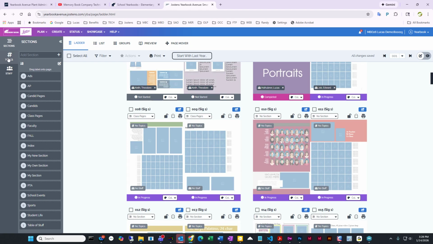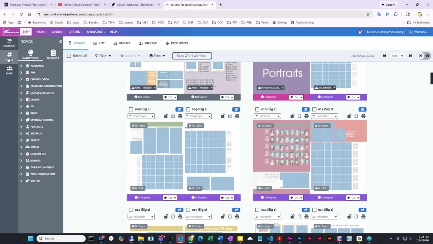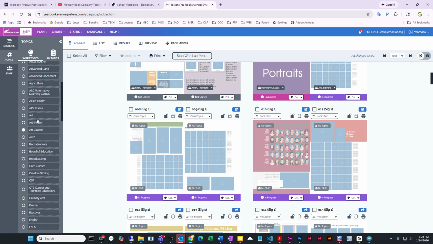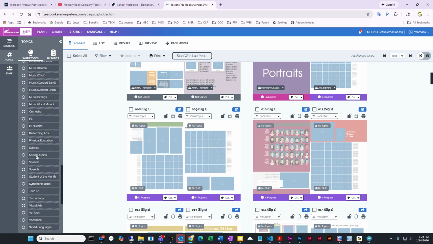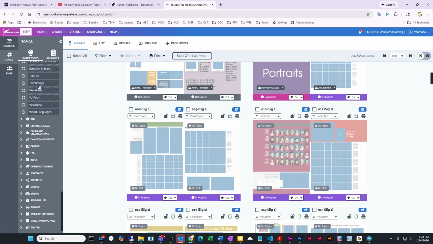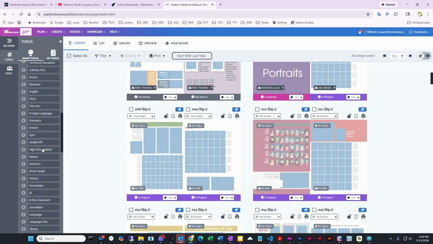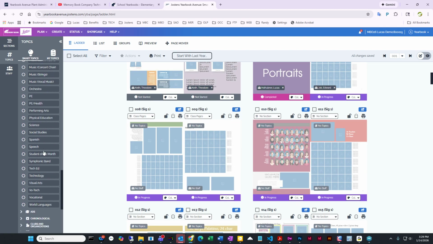Now we're going to go down to topics, and that's a little bit smaller breakdown of what's in those sections. We start off with two tabs here: Smart Topics and My Topics. Smart Topics, if we open these up, are pre-populated topics all the way through in different sections. So basically it's like the section had a pre-populated list. This is lots and lots of items, so definitely if you have a moment, check through these and see if you have all that you need.